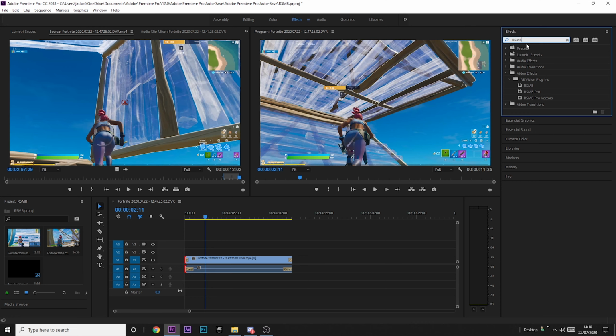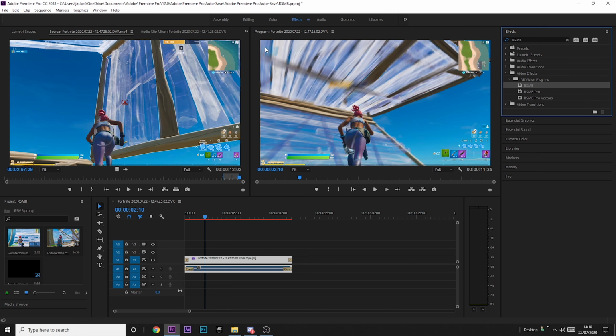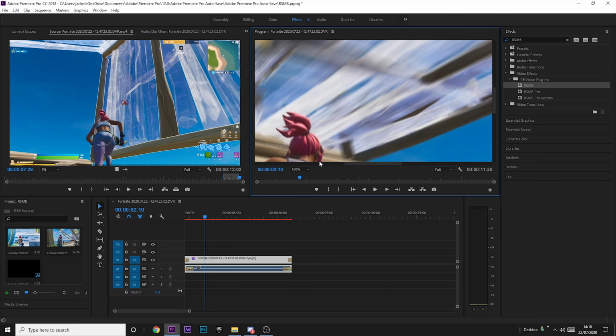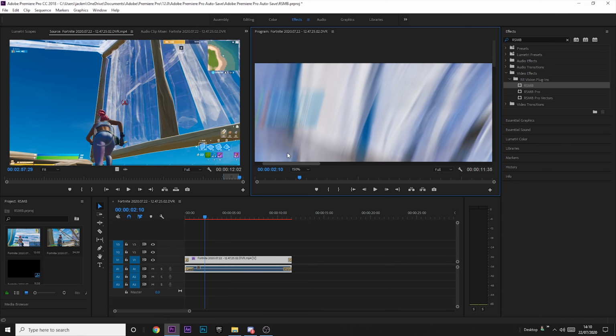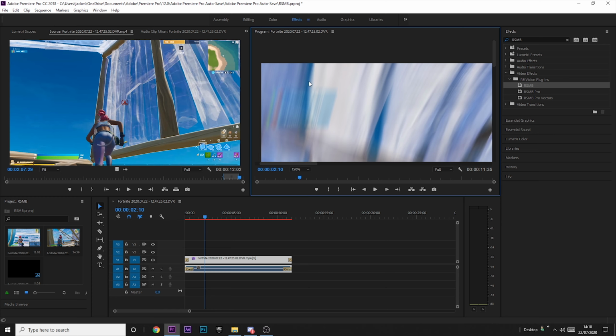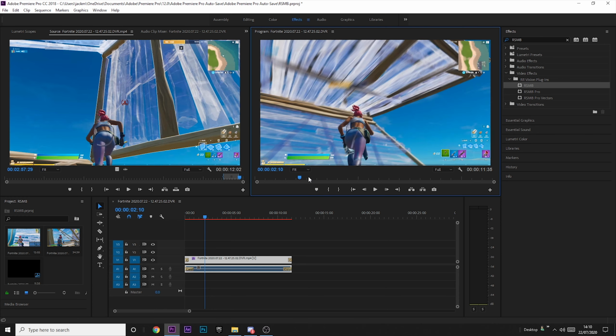But anyway, you just want to search up RSMB in your effects, and you want to grab it. I don't actually know the difference. I don't think there's any difference between RSMB and RSMB Pro, so I just take normal RSMB and put it on the clip. And then, as you can already see, it's a little bit distorted just as soon as I put it on. So if I, for example, zoom in, let's go to this frame here. On this frame here, you can see it's distorted. If I zoom in a little bit and then scroll up, you can see where my name thing is really distorted. Now, you don't really notice it too much, but when you have a really heavy RSMB, it can distort even the map, which doesn't move.